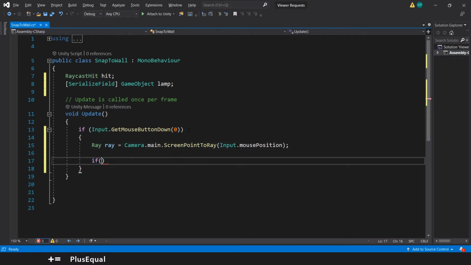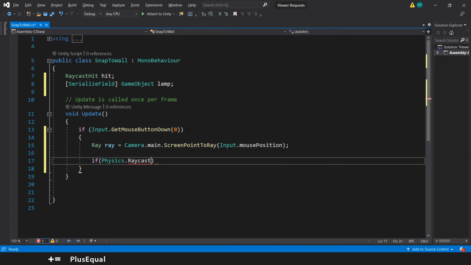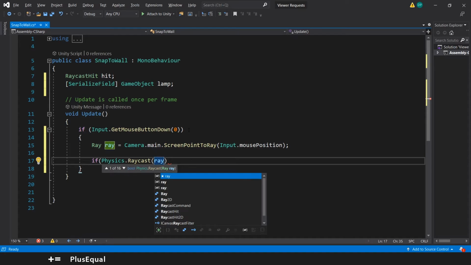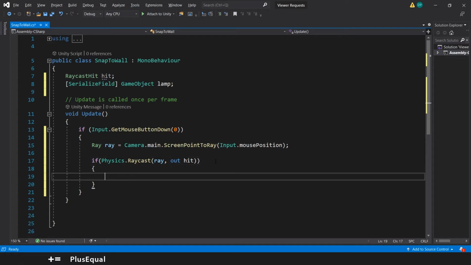So now we need to say that if the Physics, and I know that this is some specific stuff, but bear with me right here. Physics.Raycast ray, out hit, because we want to make sure that we hit something, and if we hit something, we will return it. We can access the point where we hit, and we can display a lot of information actually from that behavior. So let's do this. You can check if this is working by making a Debug.Log, and let's put something like hit.point, and if you read this it says the impact point in world space where the ray hits the collider. This is very important because this will return the first object that has a collider and that the raycast hit.